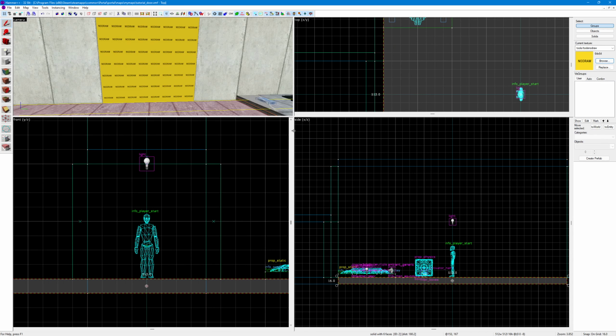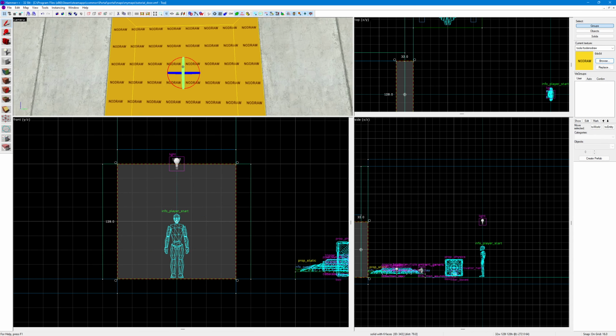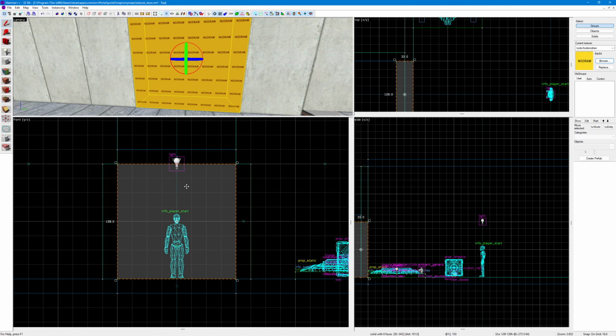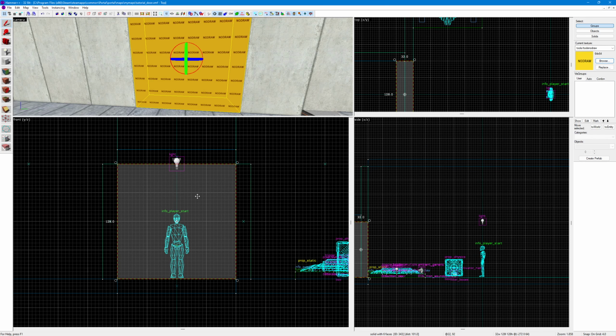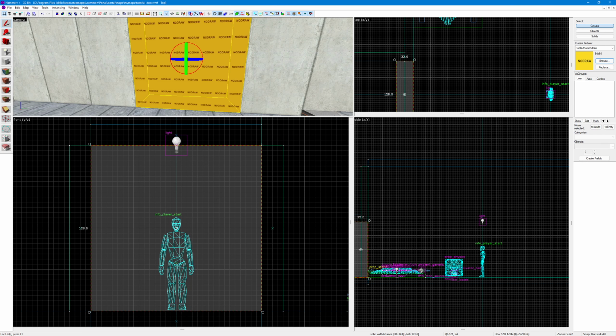Now I'm going to make the front view bigger, the view right here at the bottom, and use it to make all my cuts. I'm going to use a grid size of 4 for this. The first cut is going to be this big. No, sorry, actually it's going to be 24.